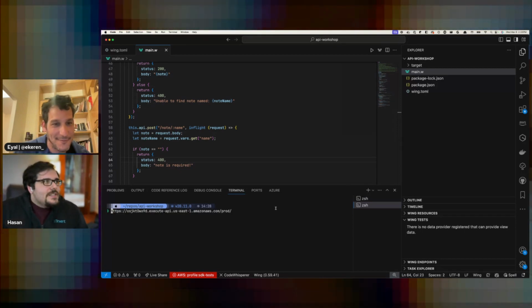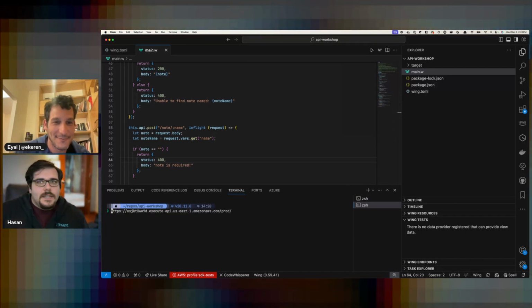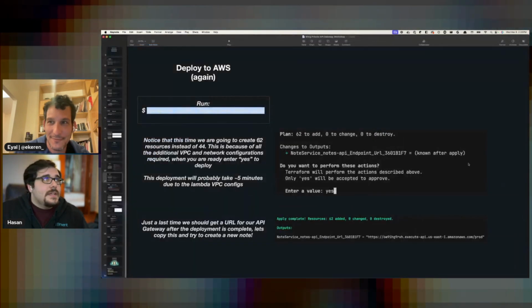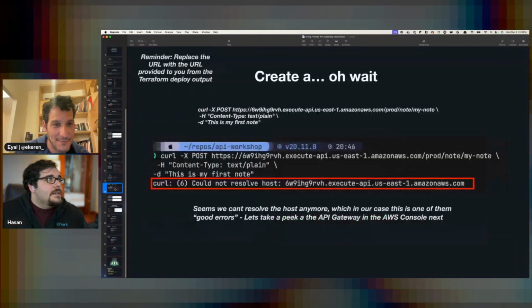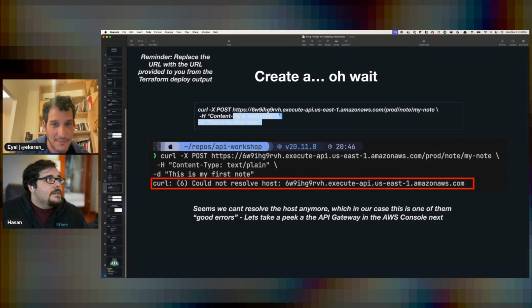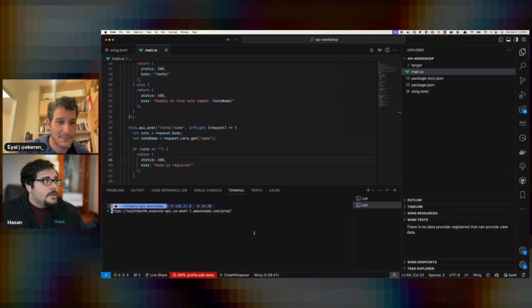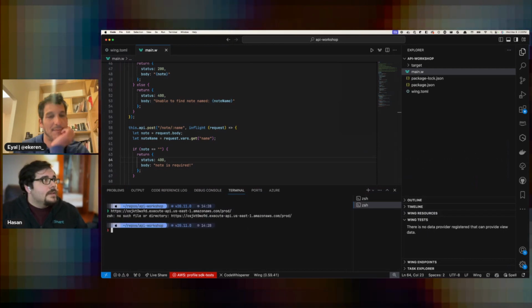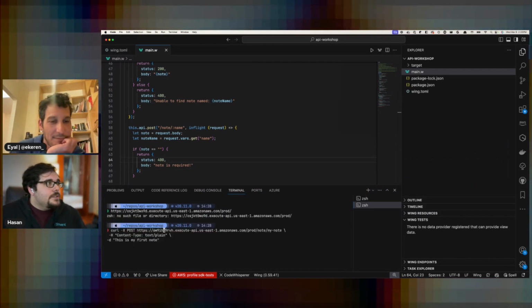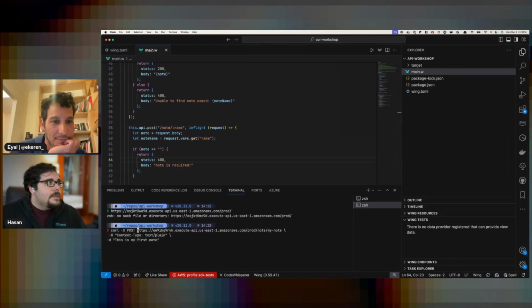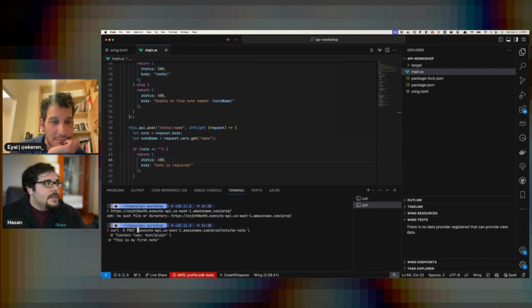So let's just test rerunning that create command. All right, I'll grab this back from the slides, and we'll grab this one and change this endpoint to see if we can actually hit this API now.